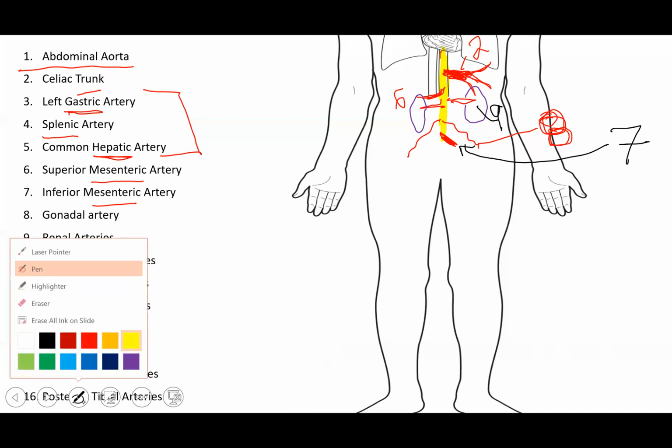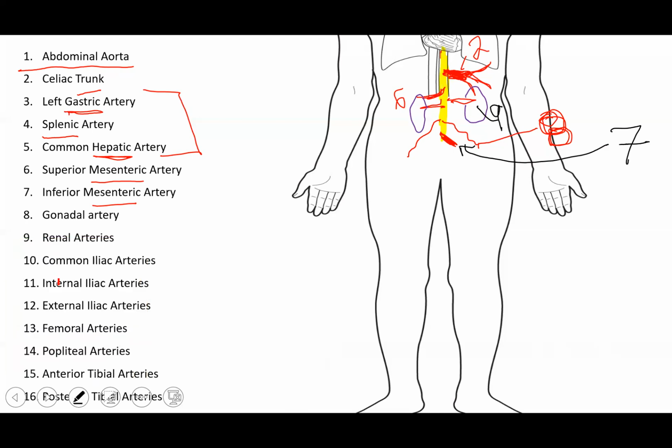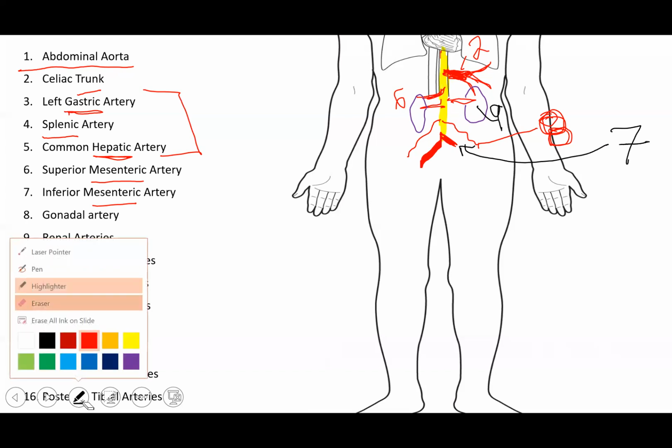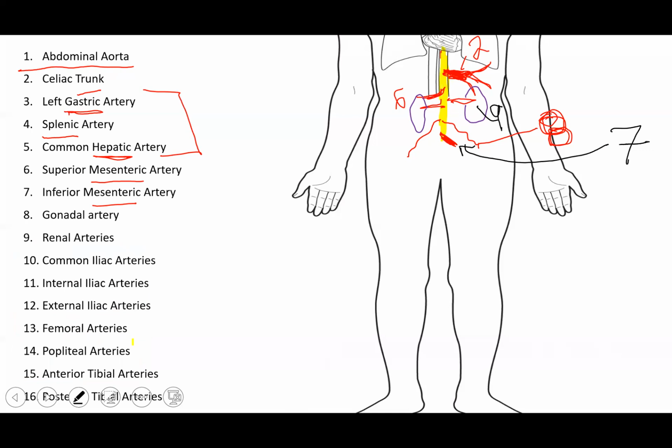Okay, next we are going to see, as soon as the abdominal aorta crosses into the pelvis, it is going to split. I swear, I'm trying to make this yellow here. Okay, as soon as the abdominal aorta passes into the pelvis, it is going to bifurcate again. All right, so this is the aorta splitting into the two halves that we're talking about now.